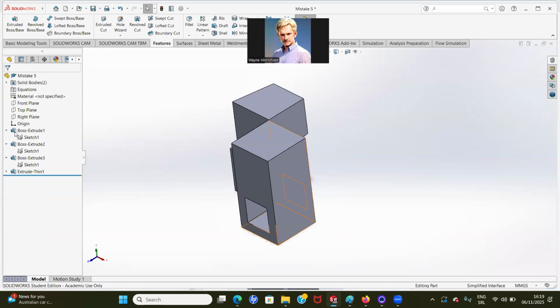As you can see, I have 4 features now. 1, 2, 3, 4, but I have the same sketch. In this way, I made everything simple. I didn't have to create 4 sketches. I have to use less memory. And when I have to change something, it's much easier to change in the sketches, because I have used only one sketch. And most of the beginners would start creating 4 different sketches, right? That takes more time, takes more memory. And later when you have to change something, it's much more difficult to change. So yeah, this is mistake number 5.